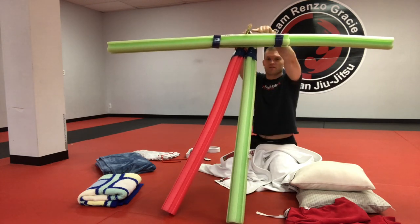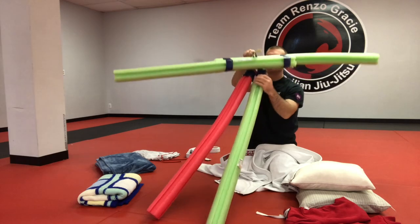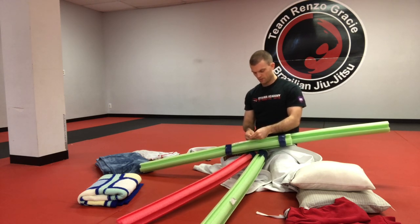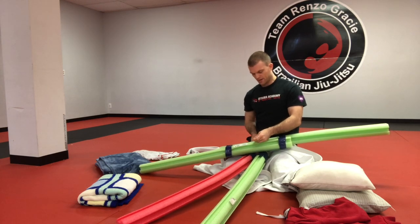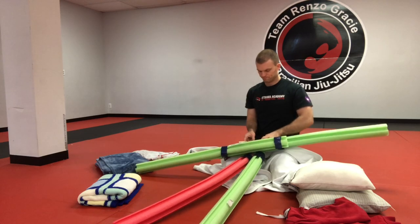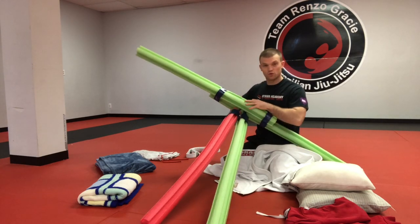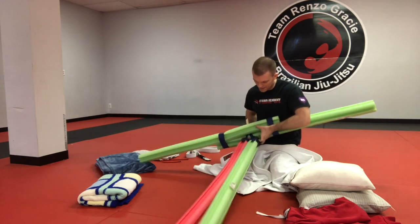And I have the duct tape just looped over top of the four skewers. Now, what I'm going to do to tighten it up is I'm just going to twist, and I want to keep all four skewers laying side by side. And as I twist, it'll tighten up. And then what that will do is bring the legs tight towards the arms. So I basically get rid of the slack.